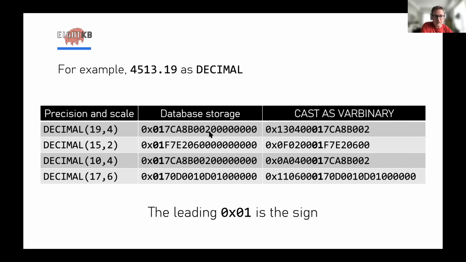And here's a very big one for you to look at. Notice that all of these values here, regardless of their precision and scale, happen to be the same size. They're using the same amount of data on disk. Whereas in varbinary, it's just going to blow this out by another byte, 1, 2, 3, 4 bytes, in fact. So this is just a demonstration of why you shouldn't use varbinary when dealing with certain data types if you're trying to figure out what it's going to look like on disk.